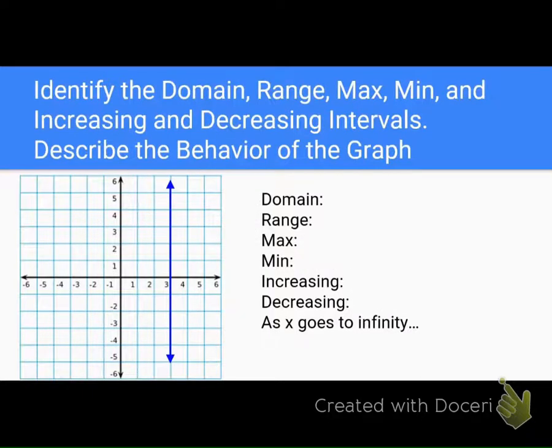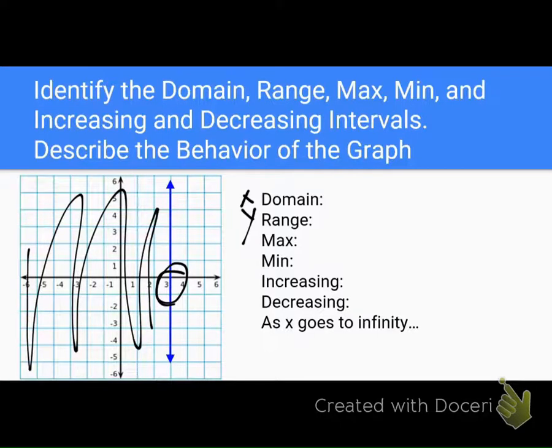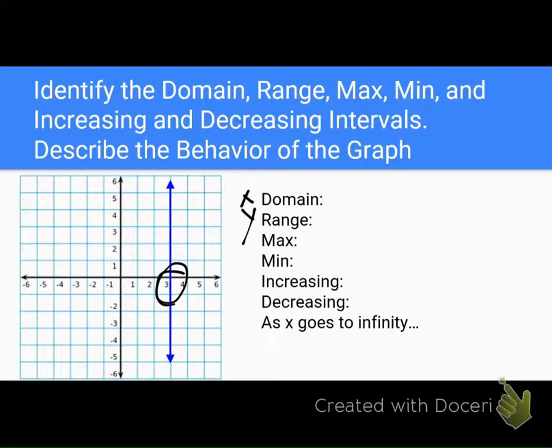This is an interesting example, and I hope that you guys are taking the time to look at this one because there's a similar one on your homework. For this, it's a straight line, which we saw before, but that one had a slope. So this is a vertical line. So when I look at domain and range, the only x value that I have is 3, right? I don't have anything going on over here or over here. I only have something going on when x equals 3. So for my domain, I would just say x equals 3.